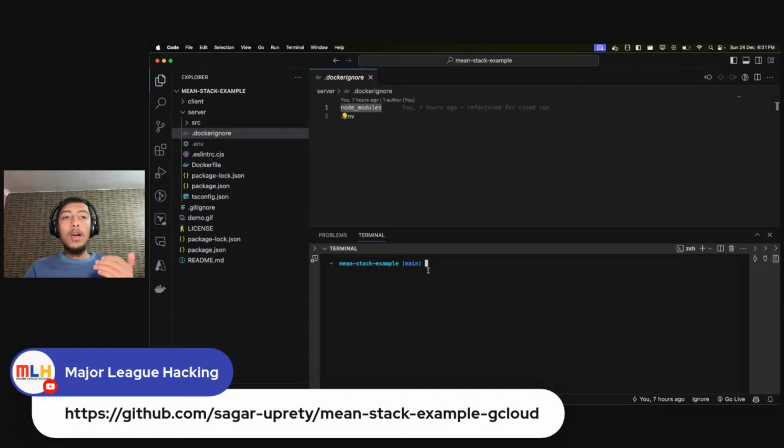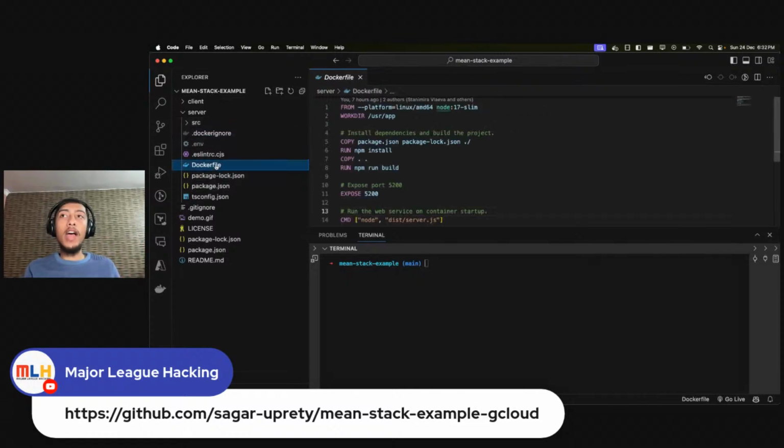If I were to run this application locally, which I'm not going to do because we are just trying to deploy everything using Docker, we do not need to have Node.js installed on our machine. But if I were a developer using Node to install the dependencies, whenever I would do npm install, which is the command used to install packages, or yarn install, another package manager for Node.js, there would be a node_modules folder inside the server folder, and that contains a lot of dependencies which we do not need because we can install them in the Dockerfile build process itself.